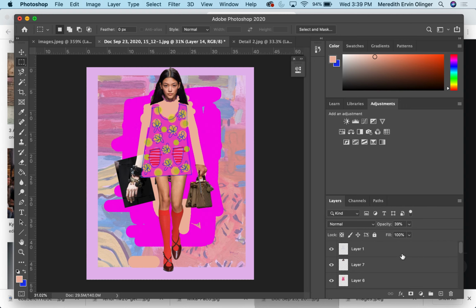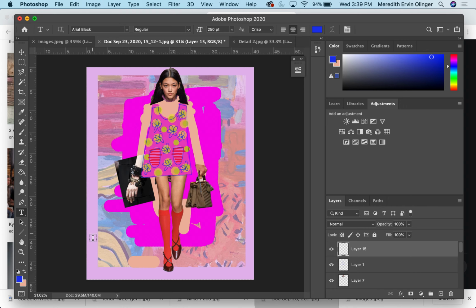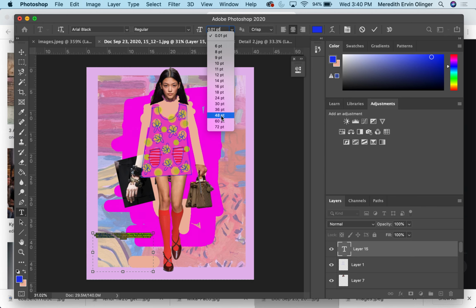Oh, let's add one more thing. Okay. Actually, I'm going to add on top of everything. I'm going to switch these colors. I'm going to add, oh, I have 250 point type. That's a little much. Come on, click. Ugh, computer, you are something else. Okay. Come on. Thank you. Okay, goodness. All right, so I'm gonna type. Oh my gosh, y'all. Can we please?